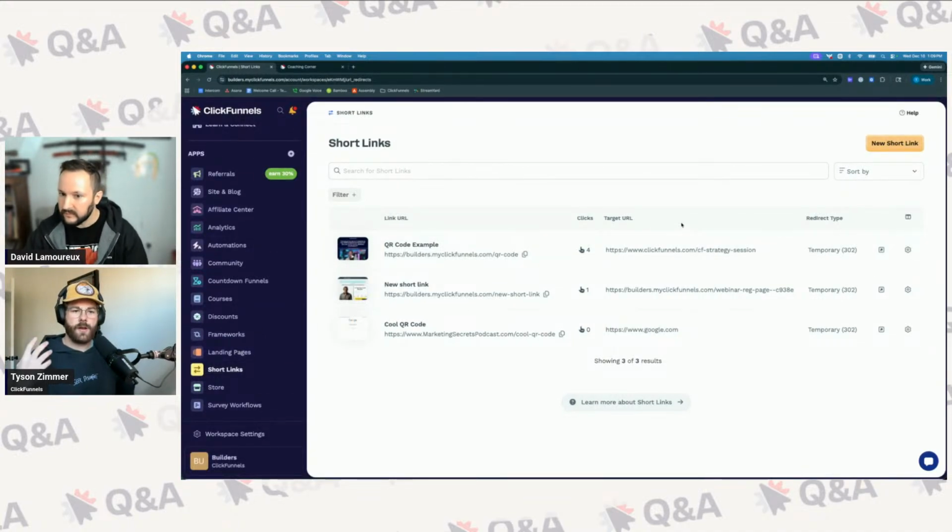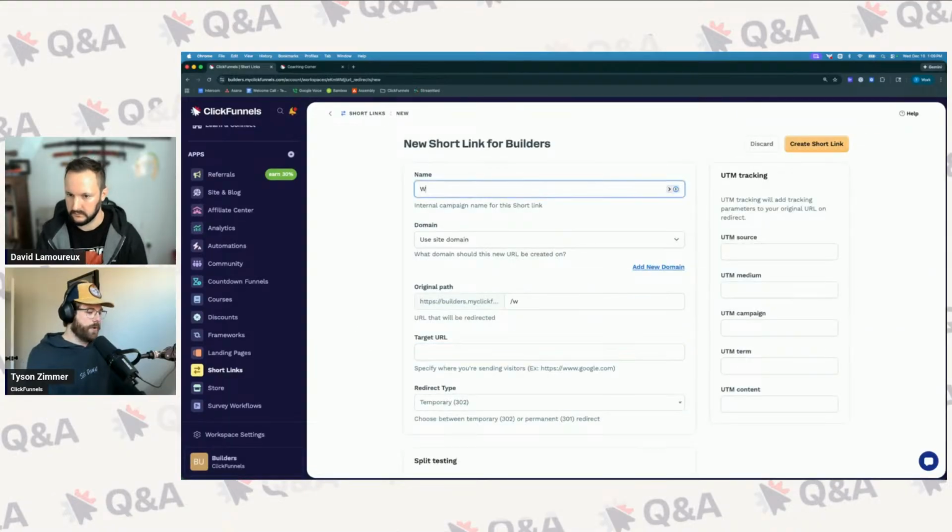But the main thought behind the call links, the reason why I put that there, is because of Zoom links, right? Let's say you're running a frequent call once a week or something, and maybe you'd like to change up the actual Zoom link without having to change the location people can go to. An example of that, if I go and add a new short link, we'll call this weekly Zoom link.